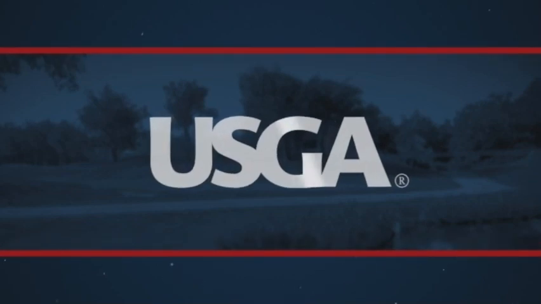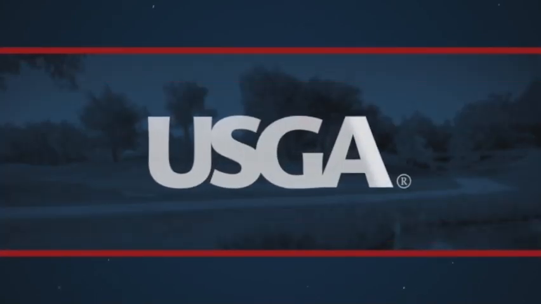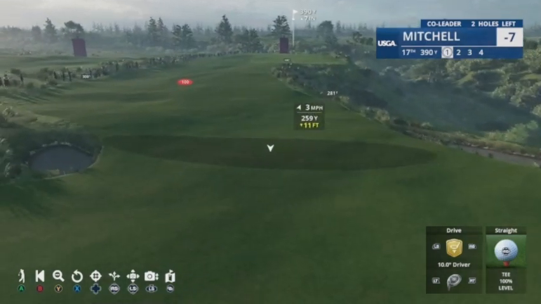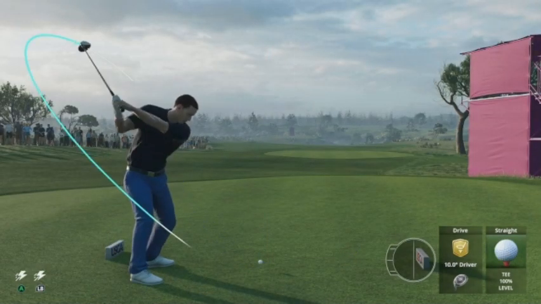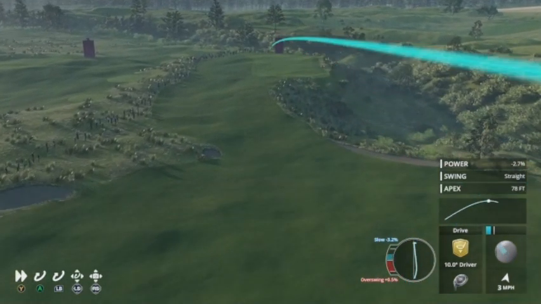A lot of these holes here at Bandon Dunes have big, wide landing areas. That is not the case here at the par 4 17th. You'll need to thread the needle here with bunkers on either side, thick rough on the left and a canyon to the right, but a safe drive in the fairway can yield a pretty good look at your second.